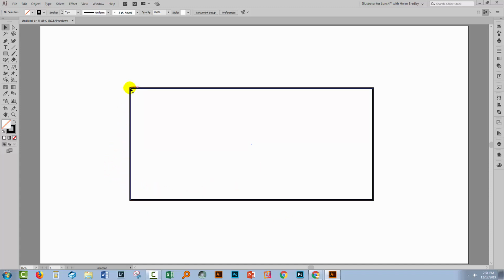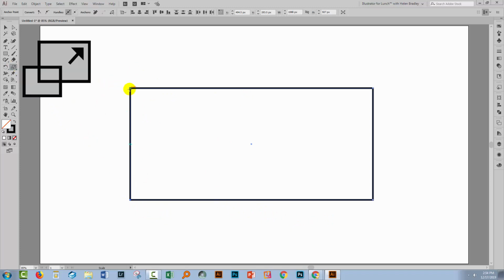What I want to do is to bring this point and this point in to an area somewhere around here, but I want to move them exactly the same amount. I'll go to the direct selection tool, this white arrow tool, and I'll select over just these two anchor points. They now have blue filled shapes here, and the anchor points over here are hollow. It's really important that you only have the ones selected that you want to move.